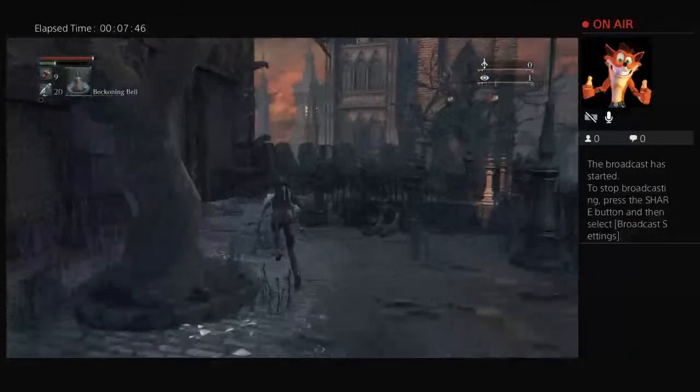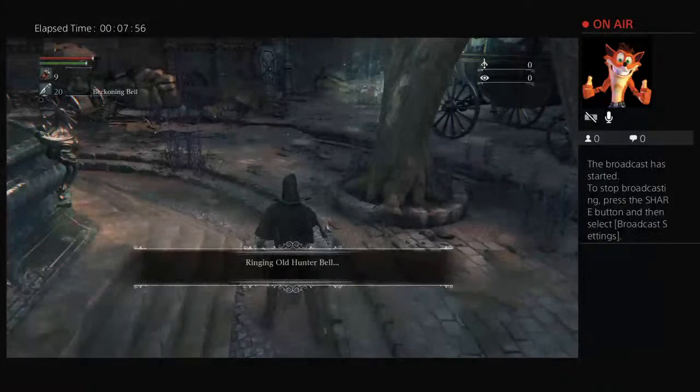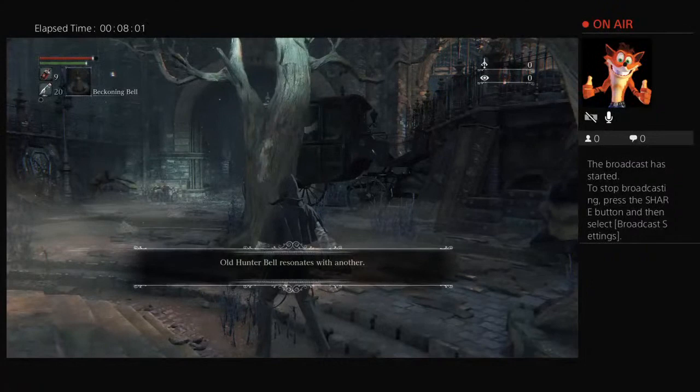So you go down here, basically they can't really follow you. So summon him. They won't follow you down. They just stay up there. Ring the old hunter bell. That's why you need to go back to the hunter's dream to go. So basically just die.